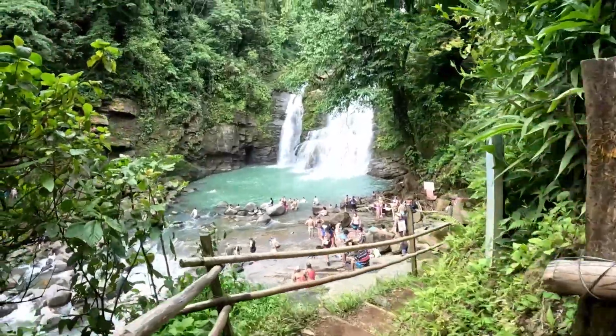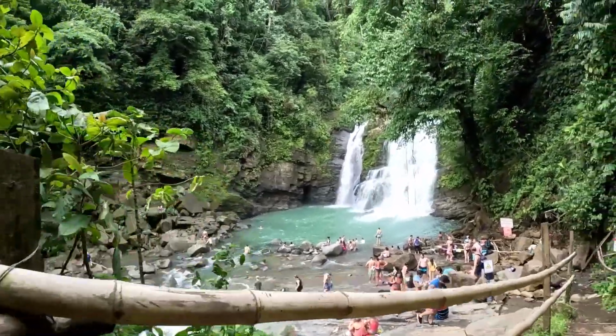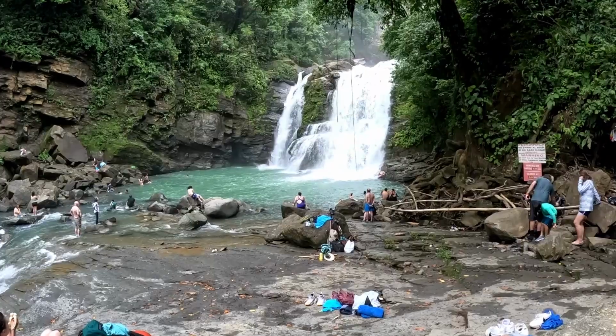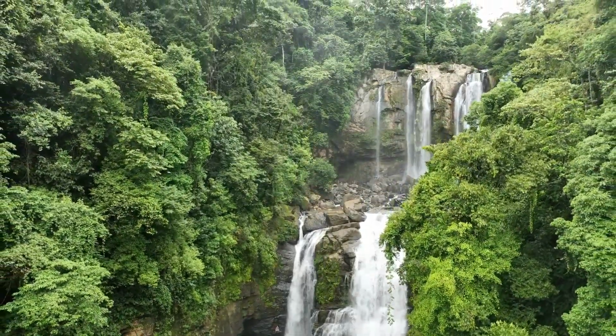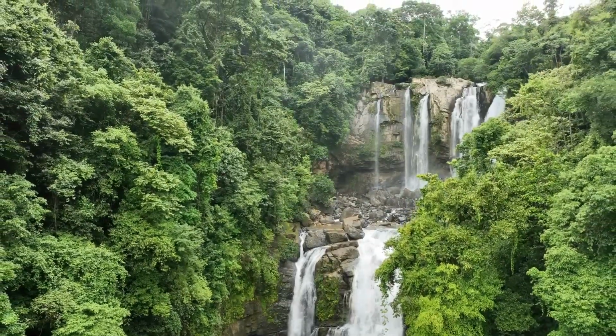This is the one set of waterfalls that any of my friends and family who come to Costa Rica, this is a must-see. It is that impressive. Yes, this definitely has been the biggest and most beautiful waterfalls that I've personally ever seen. And it's also very close to other adventures and areas like beaches that you're definitely going to enjoy. True. If you're staying outside of the Dominical area, this is probably a full-day excursion for most of us in Punta Arenas. So with the drive, and then the drive to the waterfalls and everything in between, enjoying the falls themselves, I would leave the full day to enjoy this excursion.